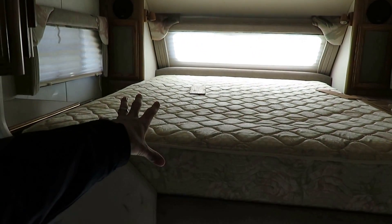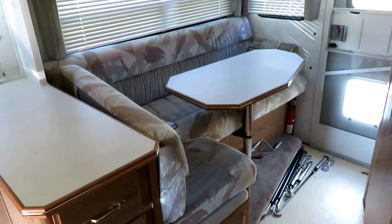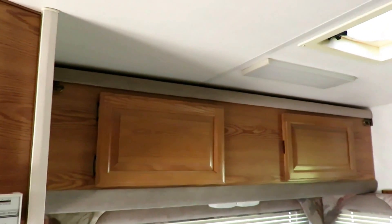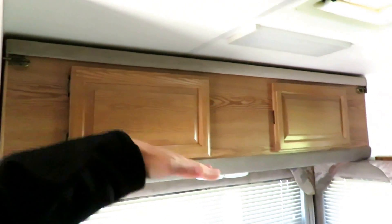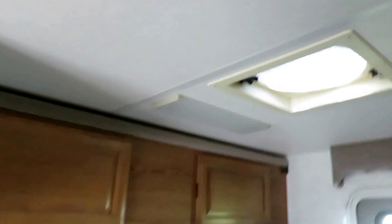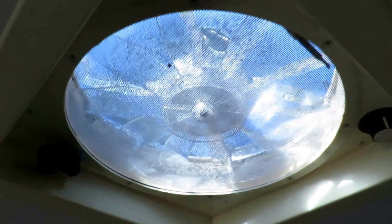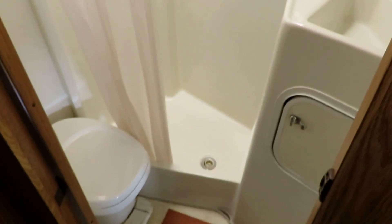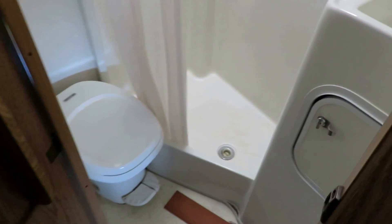A bigger truck camper also allows for a normal mattress, which is a nice thing — you spend a third of your life sleeping. The dinette can fold down into a sleeping space if needed, and the overhead cabinet bunk can also fold down as additional bunk space, so comfortable sleeping for two to four people. There's a bigger fan up here if you're dry camping without AC. Being a bigger model, they were able to include a full rear corner bathroom, which opens everything up and lets you take this anywhere without being at the mercy of campground facilities.